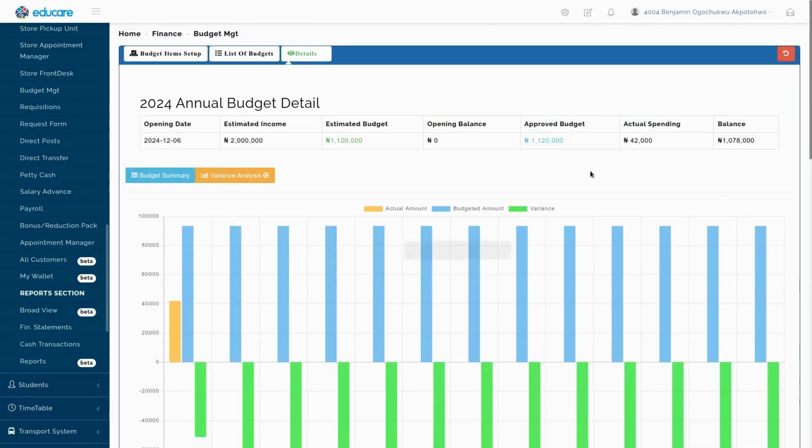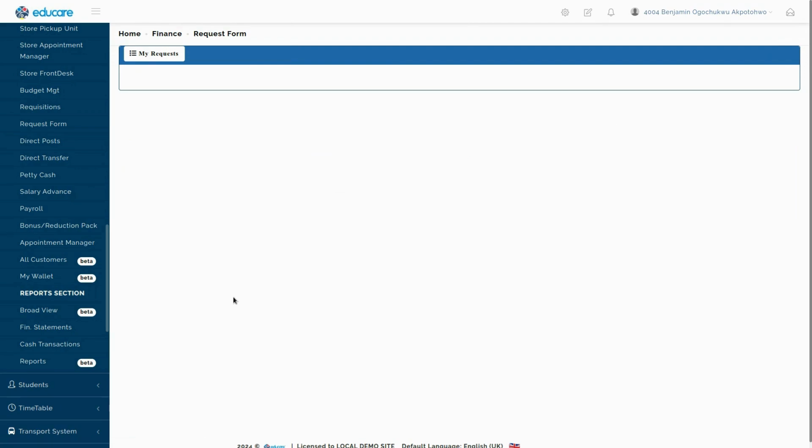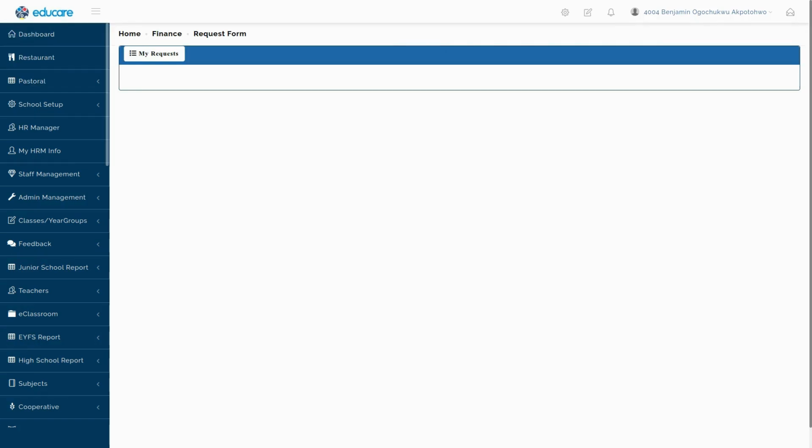Okay, next we are going to look at the other ways of bringing in contents to these requisitions. I mentioned it before, the request form. So the request form basically functions the same way as requisitions, but it's available to those who, like I mentioned, are not really open to creating requisitions directly. Rather, they raise a voucher and then the accountant will create requisitions for them. So let's set up one such case scenario.